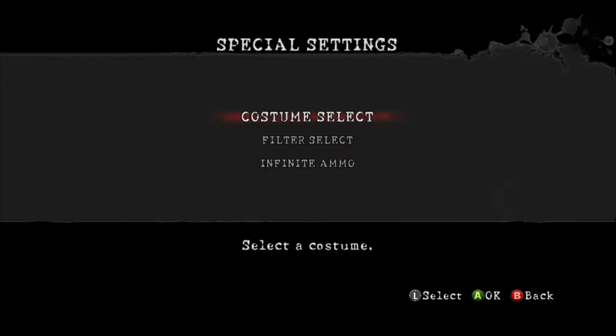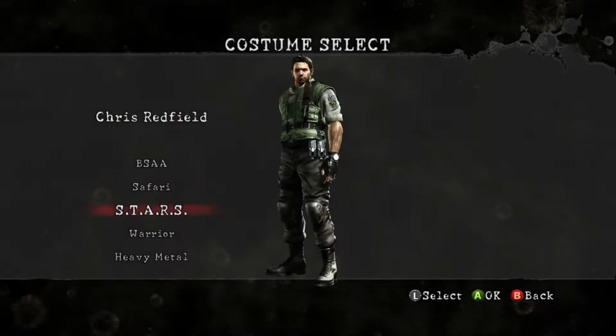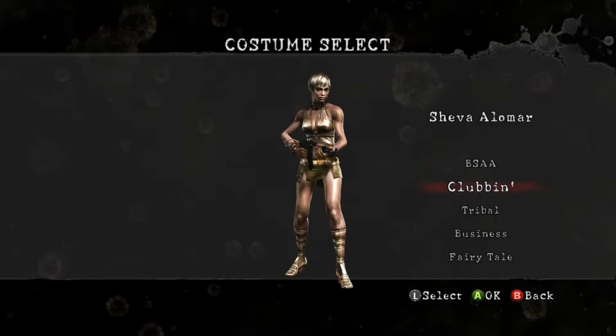Okay, let's go to special settings just to look at the costumes that we unlocked earlier. I already showed them off, but there's BSAA Chris, Safari Chris, STARS Chris from Resident Evil 1, Road Warrior, and Heavy Metal. And then there's Sheva, Clevin.